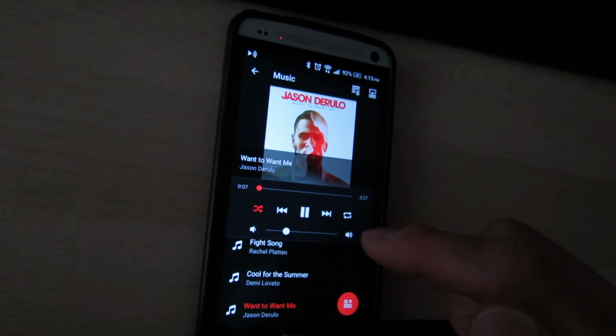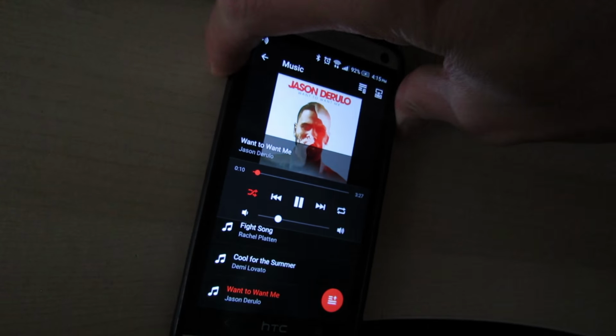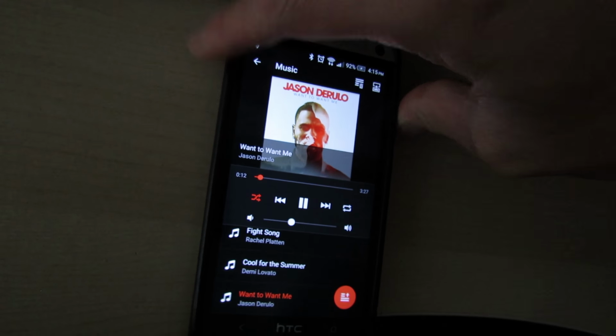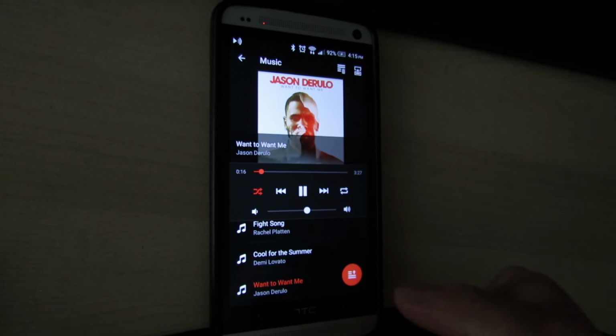So you can only change the volume if you log in and you change the volume on that slider, or you can just push up on the up volume. But you have to be logged in to do that, and that's just one extra step that you have to do on Android phones.